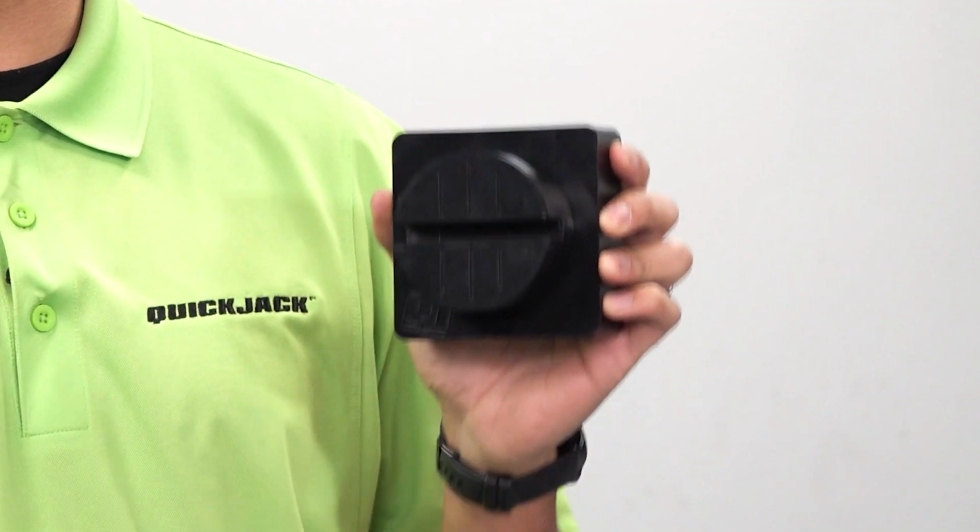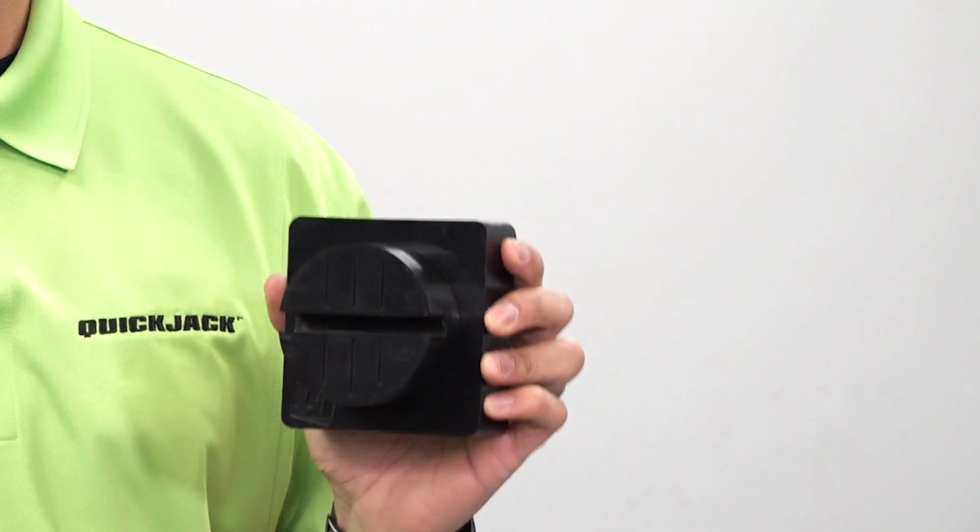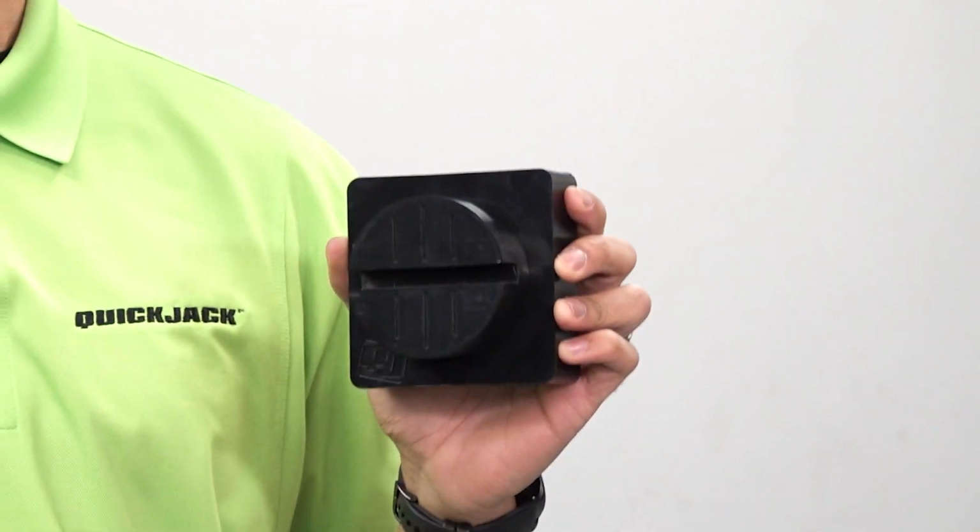These things are great for vehicles with sensitive lifting points like show cars or exotics, to name a few. Plus, they're made from the same urethane material as our other blocks to keep them durable and slip resistant for years to come. Now, I'm sure you're wondering what makes them different from our standard pinch weld blocks if they both do the same thing.